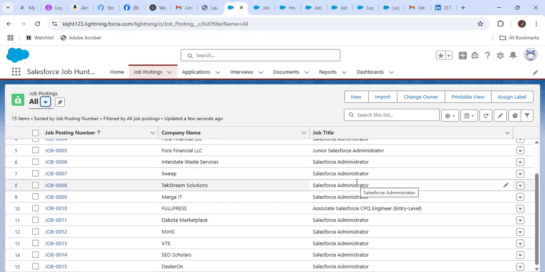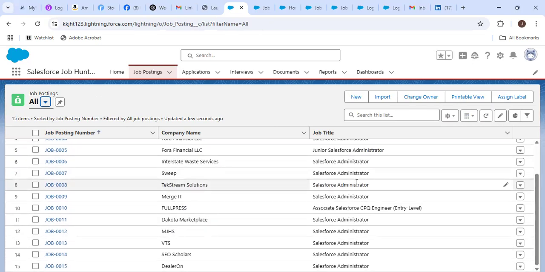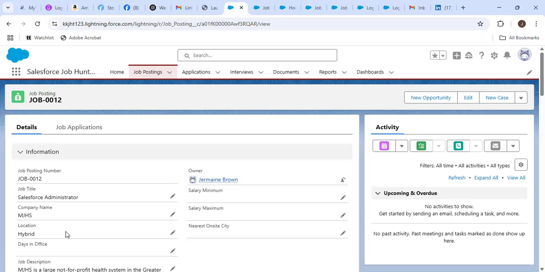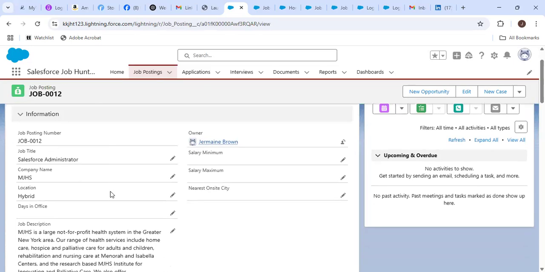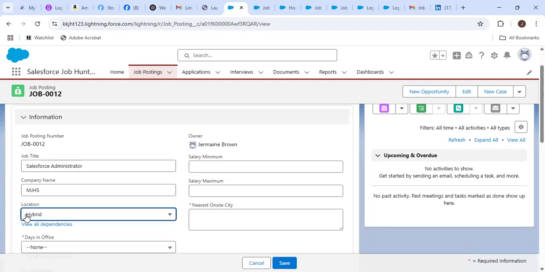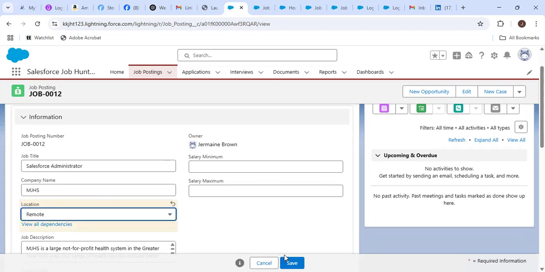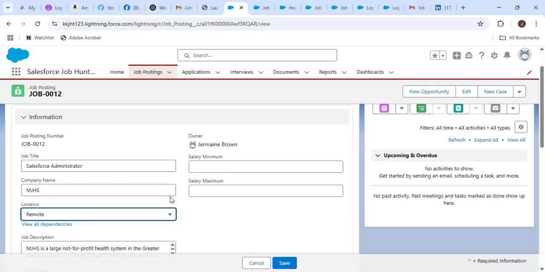The one that I did have an interview with was the MJHS, and this is hybrid. Let's say I change this to remote. Oh, it disappears, but it's hybrid.